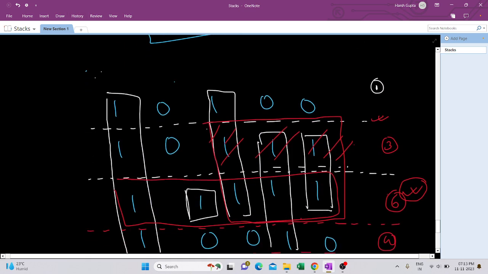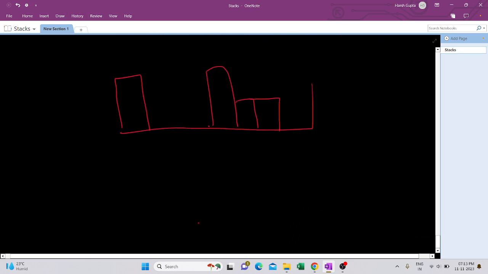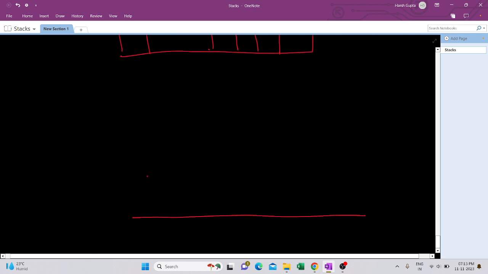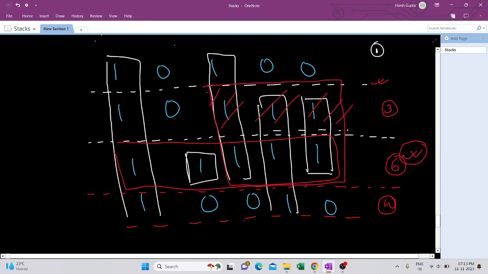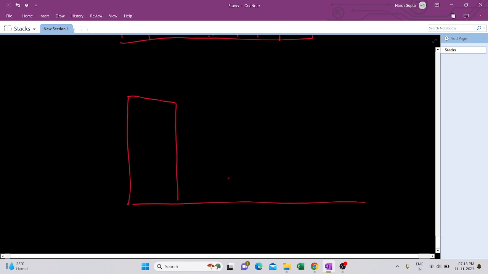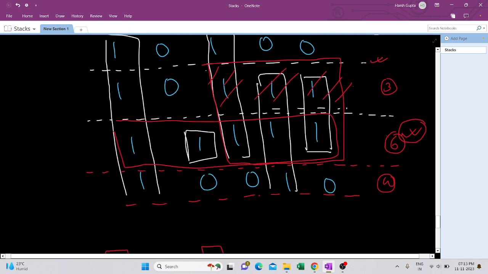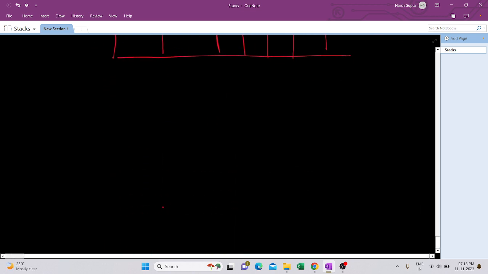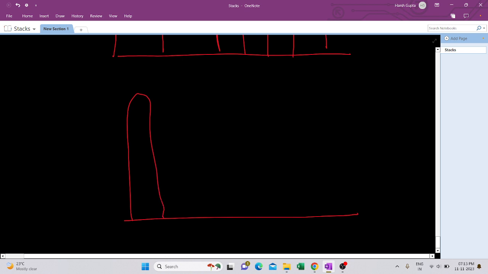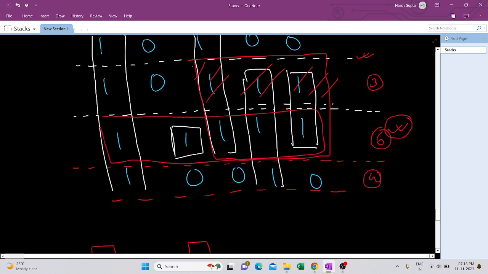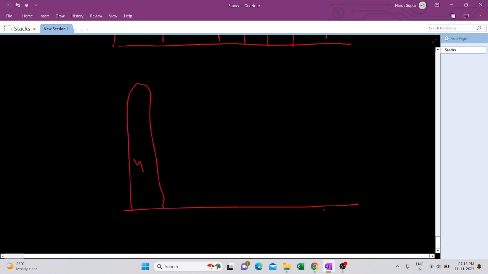If I draw for the third base, I have something like this. I have 3 over here, then I have 1, and then I have 2. Okay. And if I draw for the fourth one, the rectangles which I have are like this, which is of 4, and we have 1 of 3.